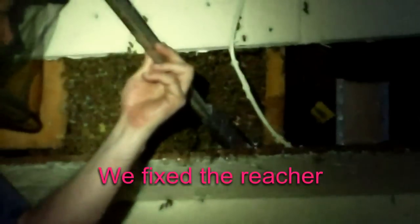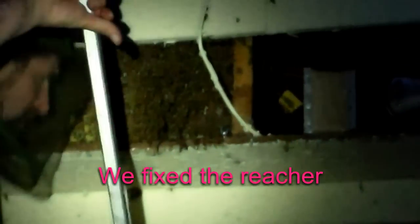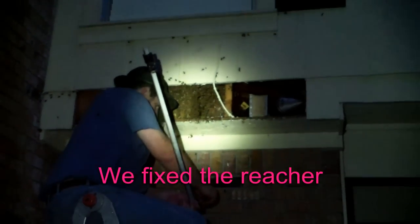Muddy honey. Are we gonna have to tear the ceiling out? THE REACHER just broke. Goodness, that's so heavy. Well, our freezer is empty — well, it's got half-dead bees and honey in it right there. If you needed to put anything else in there — yeah, we'll put the rest of it in there when it's ready. Looks like there's plenty to go — they've got a long ways to go on this one.